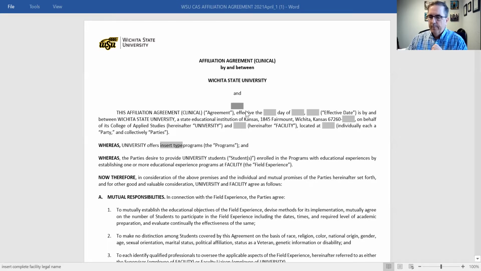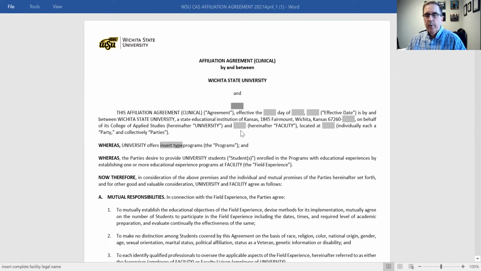All right. But as you can see on page 1, wherever you see a gray square, that is where some information needs to be put in. So like we said, first, you just want to make sure you include the name of the organization, and then the dates of when the practicum is being signed and when you're starting your practicum or internship. For example, if it's January 1st, 2022, whatever the year may be, you would insert those dates there. And then you have the Wichita State address. Then they just give the zip code here. Don't really need to worry about that one.